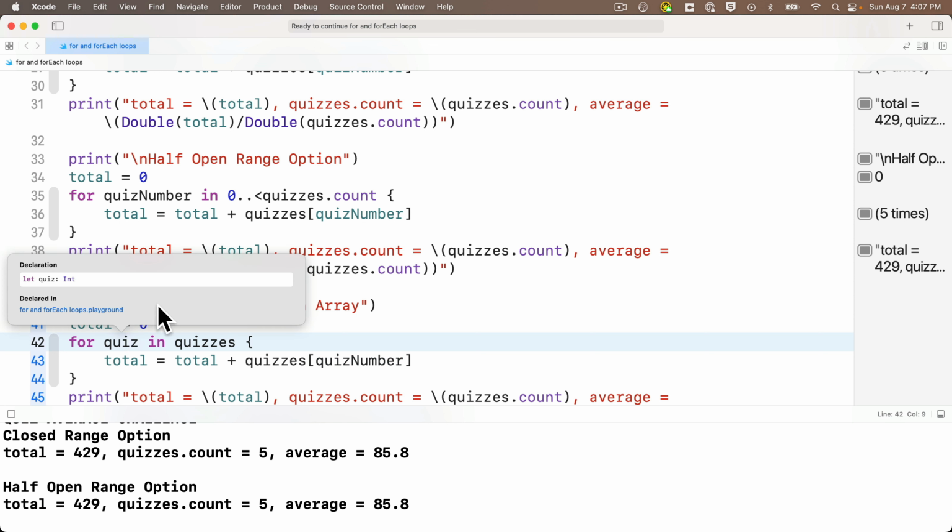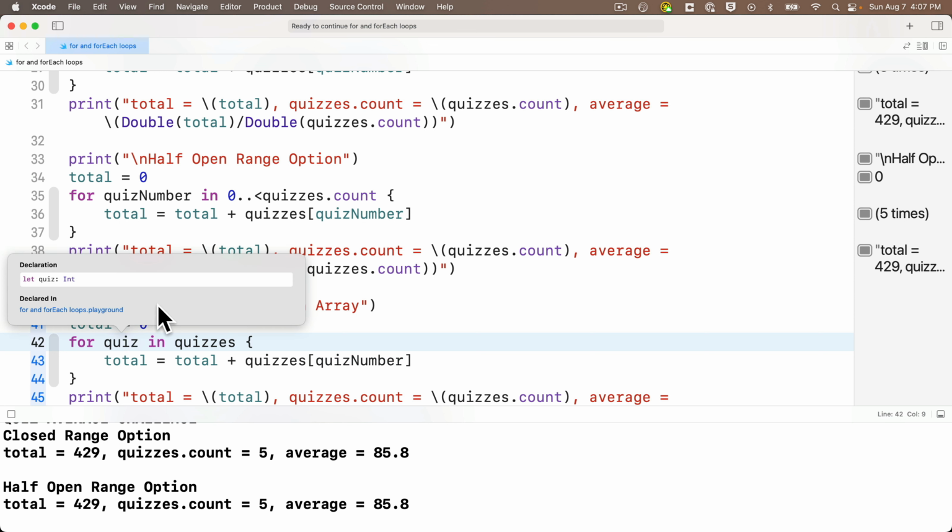Our print line remains exactly the same, shift return, we get the same result, and you've calculated an average by going through a for loop 3 ways. If you struggled with that, rewind and give it a shot again until you've really got the techniques down cold. But Swifter, we still have some more techniques with for loops.